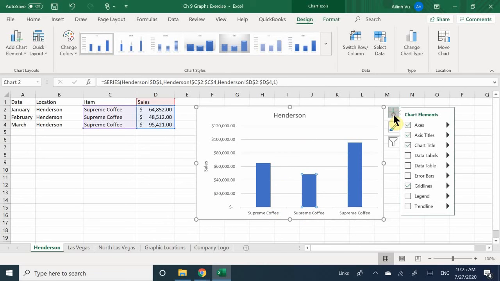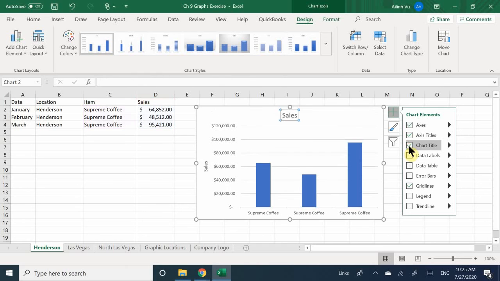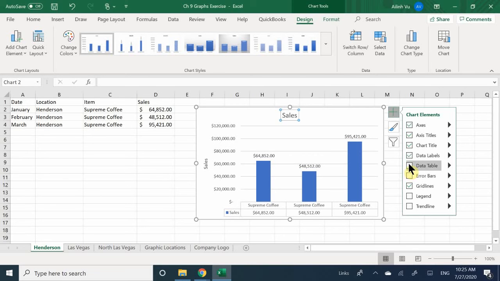Okay. Here it says, do you want a chart title? Yes, we do. My chart title is going to be Henderson. So again, if I were to uncheck that, I have no title. But I do want it to have that. Okay, so data labels. Do I want the numbers to show specifically? You know what? That looks nice. I would like for something like that, just so that instead of getting a rough estimate, I know what the exact number is.